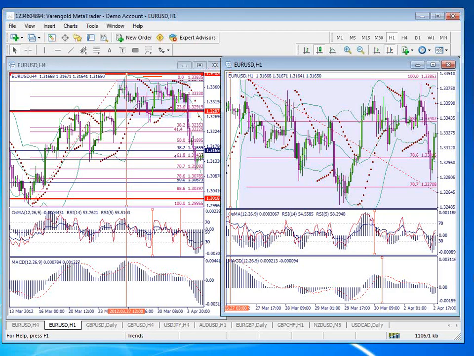Okay, I have some questions. How to identify the start of the first wave? Actually, the first wave is very difficult to identify, and most of traders don't identify the first wave. And also, it's very difficult to anticipate how big it will be. The easier wave to anticipate is the third wave, but also is easy to anticipate the wave number 2 that usual is about 61.8 measured with Fibonacci.